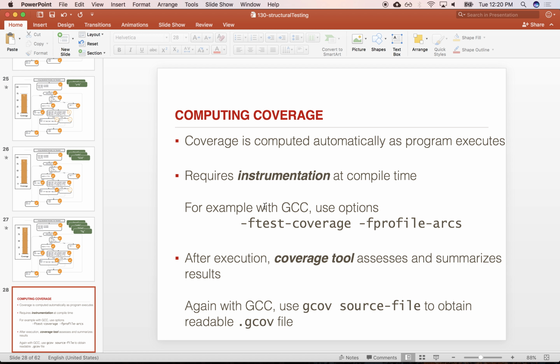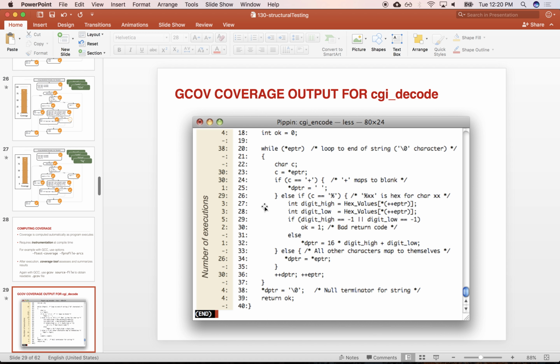Well, there are other flags like ftest-coverage and profilers that add additional code in the compiled code that can generate a file that gives you the coverage, a .gcov file. When you open up the file, in there you can see that it'll give you counts on how many times it has gone through each line of code.